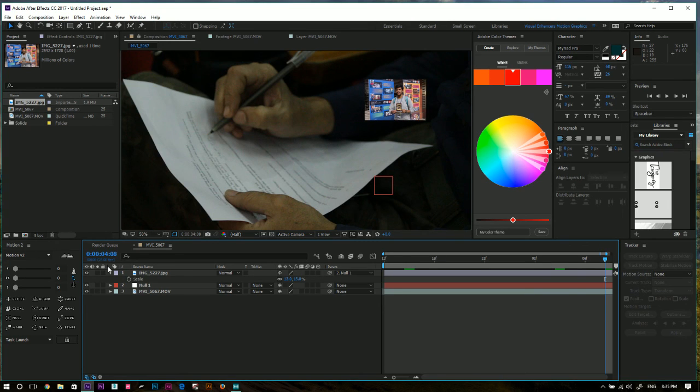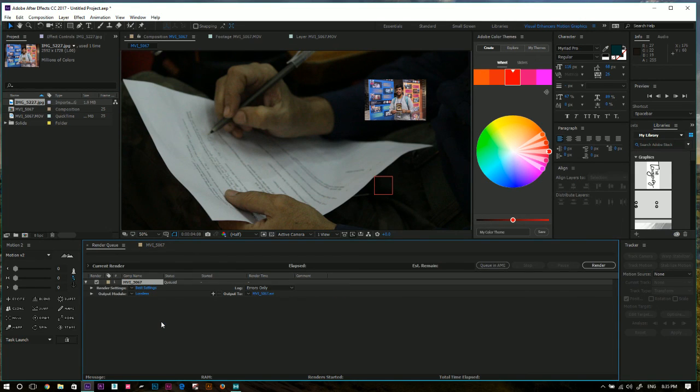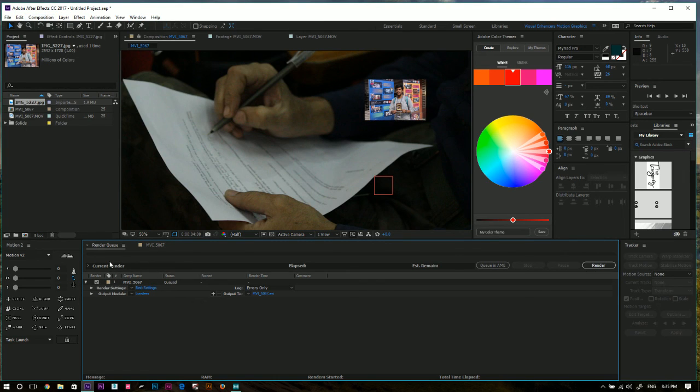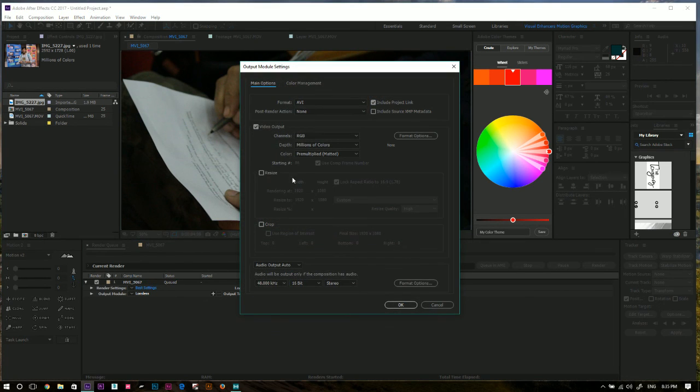Okay, so for rendering, whichever composition you want to render, select that, or basically click on that timeline, press Control M, or you can also go to Composition and then select Add to Render Queue. Control M will bring up this render queue where you don't have to touch the best settings. In the output module, click on Lossless.